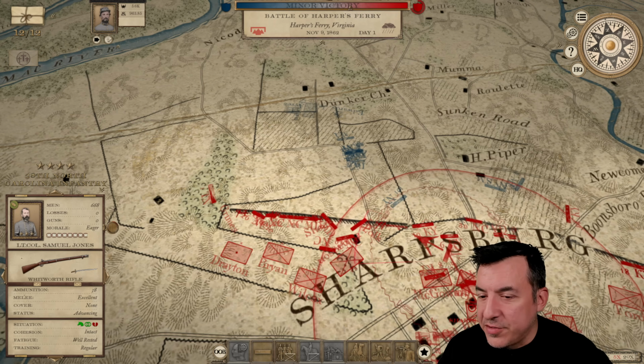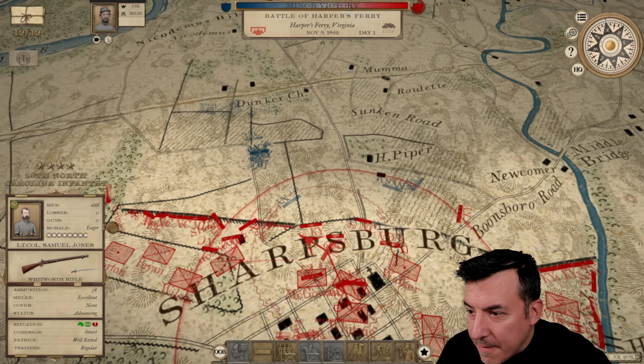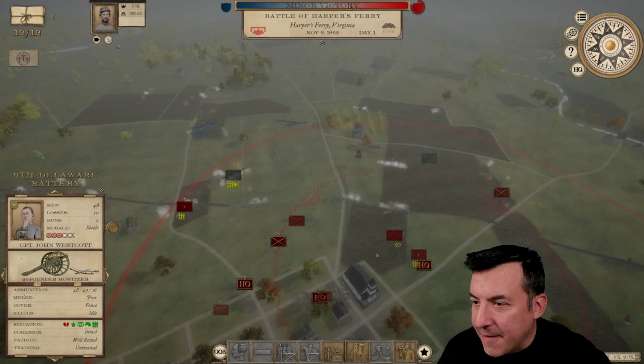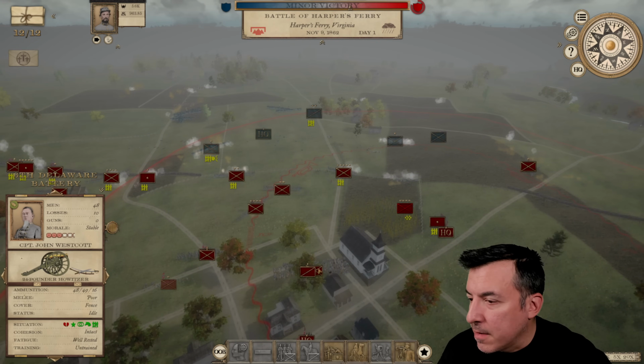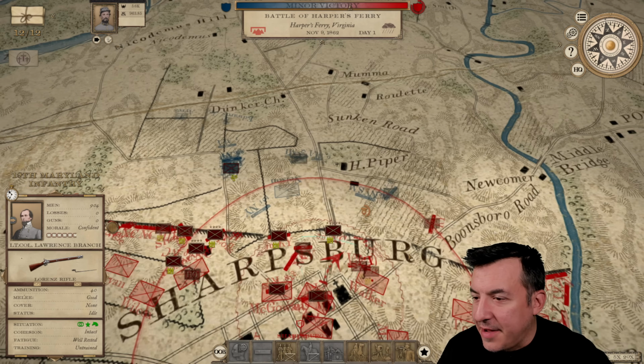Six Georgia infantry's taken significant casualties. Where are they? Oh, that's the one that just broke right there. Alright, 19th Maryland. Let's get you moved up to the line.